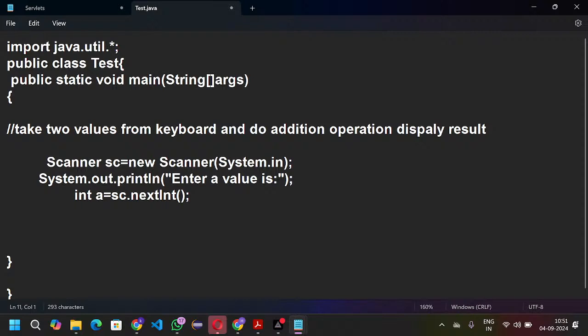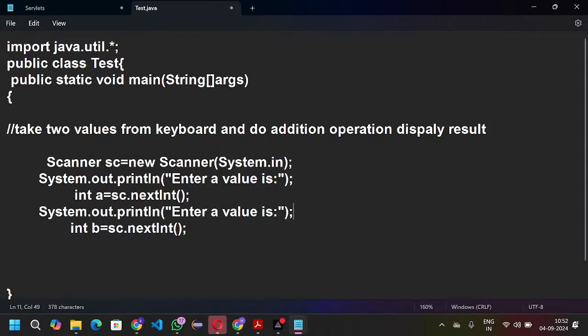Similarly, this is the one number we have taken from the keyboard, right? Similarly you can take the second number also, same thing, sc dot nextInt. You can store this in some reference variable name, and this variable is int. I am copying the same statement from here and pasting it here, and I will change it to b.